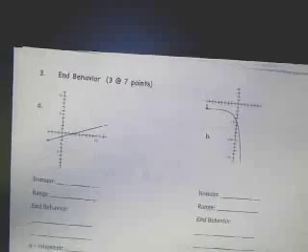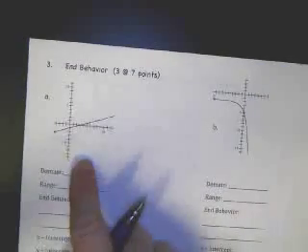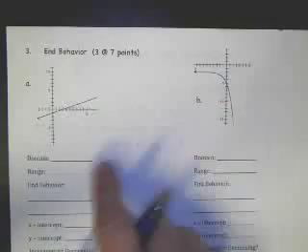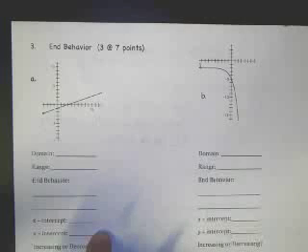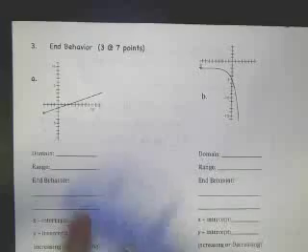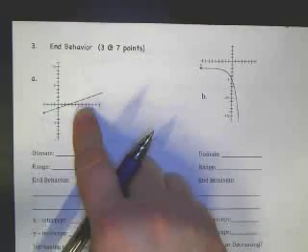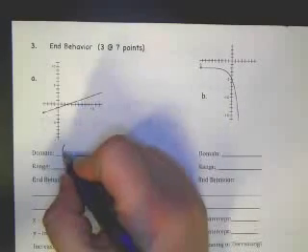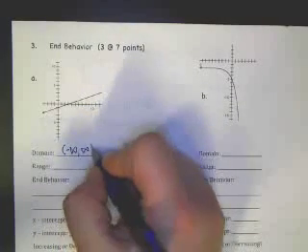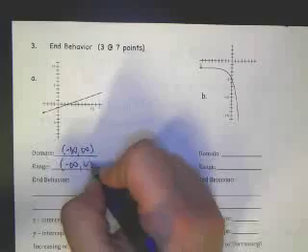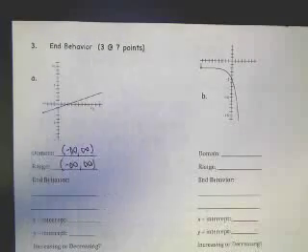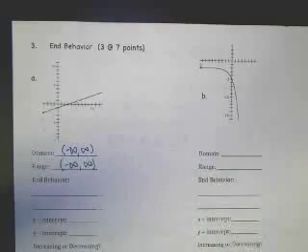All right, so we have some end behavior and domain and range. We've got 3 questions like this on your test, and they're 7 points each, so you need to make sure that you know what's happening here. So here we have a straight line. When we have a straight line, as long as it's not vertical or horizontal, our domain and range are negative infinity to positive infinity on both of those, because we're representing everything that can be an x value and everything that can be a y value.